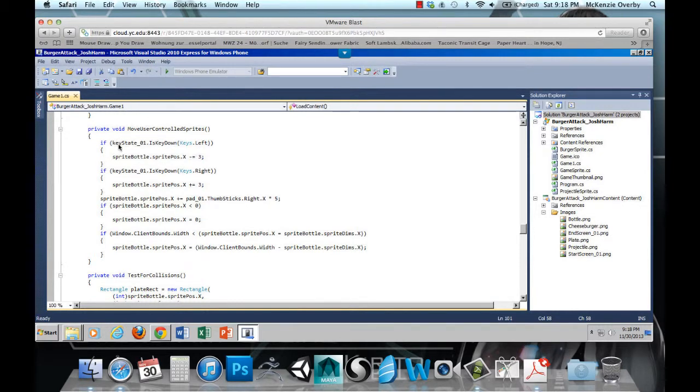We have something saying, hey, if the left key is pressed down, go ahead and move the sprite bottle. It says change the position to 3 less than it was before. All right, that sounds good. Everything seems normal there. Next thing says if I push down the right button, I'll make the position 3 more than it was before.